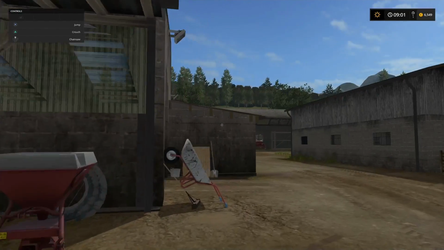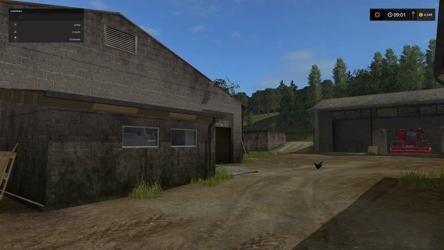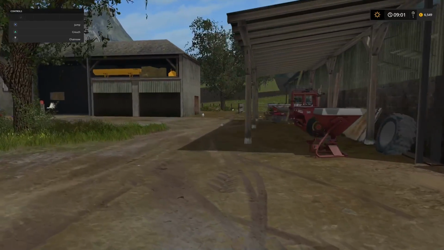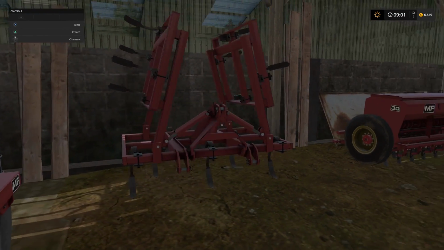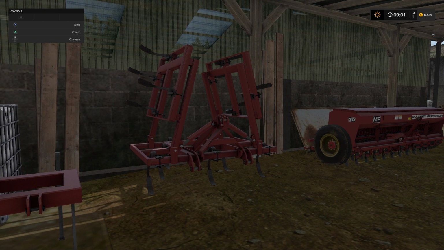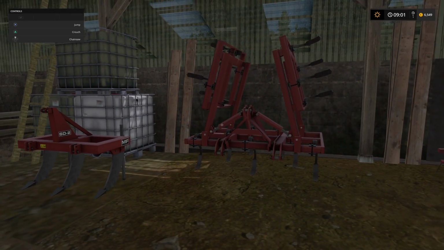Same with my tracked 200 series up there. That has 88 horsepower, so that should be able to pull that at 10 miles an hour, and it just can't. 5 miles an hour is the best I've been able to get out of it. So there is something wrong with this cultivator as well. I'm not entirely sure what's causing that issue. It may be just that it's too heavy, or it just needs to be tweaked. But I think this is an error that's specific to console. I haven't seen people on PC complaining about that particular error. So that's something else that needs a little bit of attention.